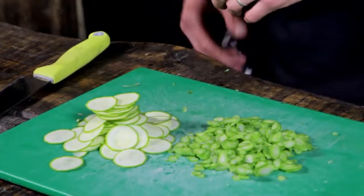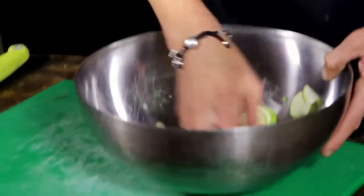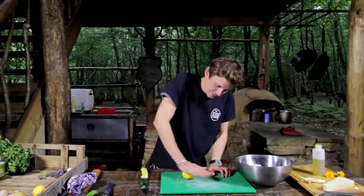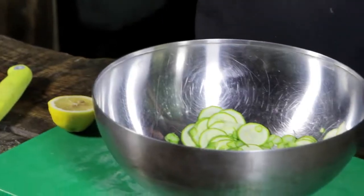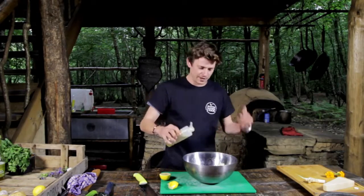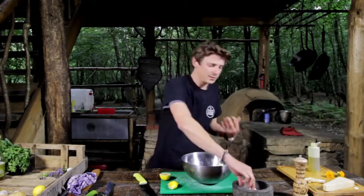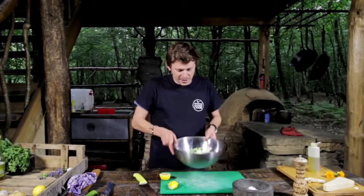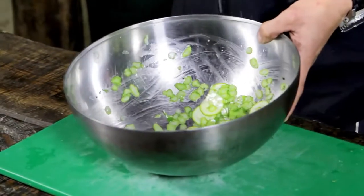We're actually going to stick this in to slightly marinate briefly. So we're just going to put these together in here to marinate, and to give it a little bit of a pre-marinate we're going to take our lemon. Just roll the lemon — that helps make juicing it a little bit easier — then slice in half. Keep your hand down there just to stop any seeds getting in. Some extra virgin olive oil — it's got more flavour than standard olive oil — just stick a little bit of that in. Season with a bit of salt; this will help draw out a little moisture from the fresh veg. Mix it around. Taste it — a bit more lemon in there and not enough salt. Put a little bit more in. It's very important to taste your food as you go.